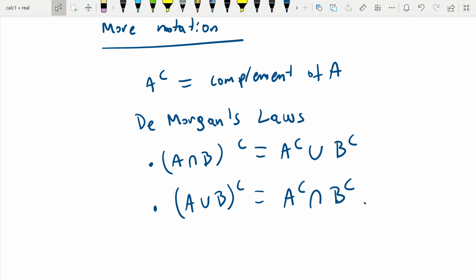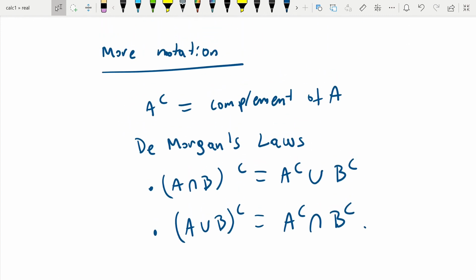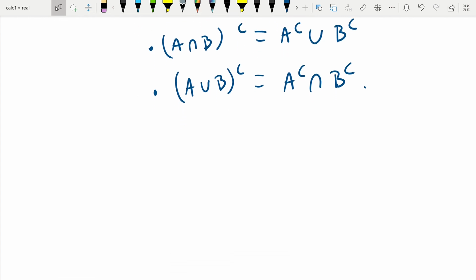This, of course, has equivalent statements in terms of propositions. It's the same thing, and it comes from negation: the negation of P and Q is not P or not Q. So that's the first De Morgan law, and something similar holds for the second one. These things are actually valid in a much more general setting. In particular, even though the previous example we covered only considers countably many sets, we can apply these laws and all the previous considerations to arbitrary unions and intersections. The notations are pretty similar, and we'll stop to discuss these things if the need arises later on. But for now, this is all we need from the theory of sets.